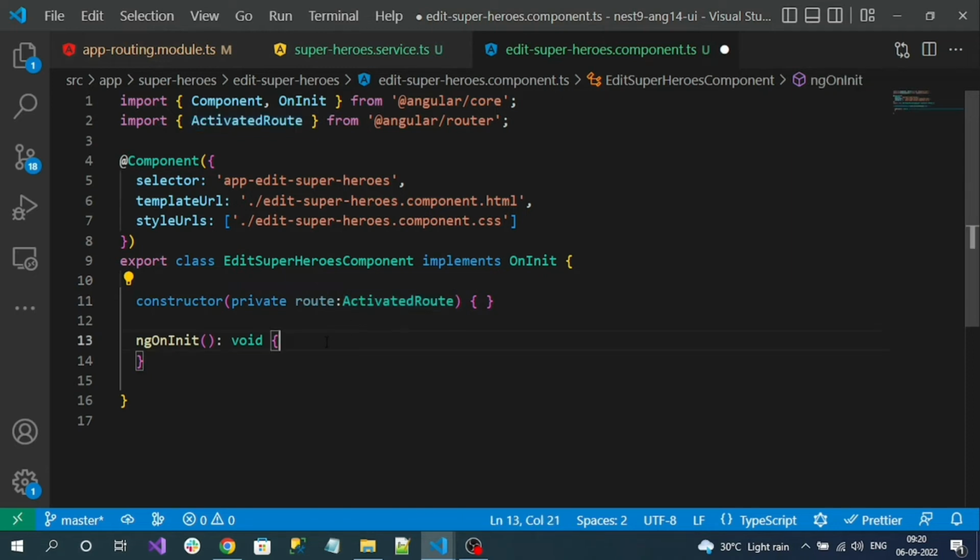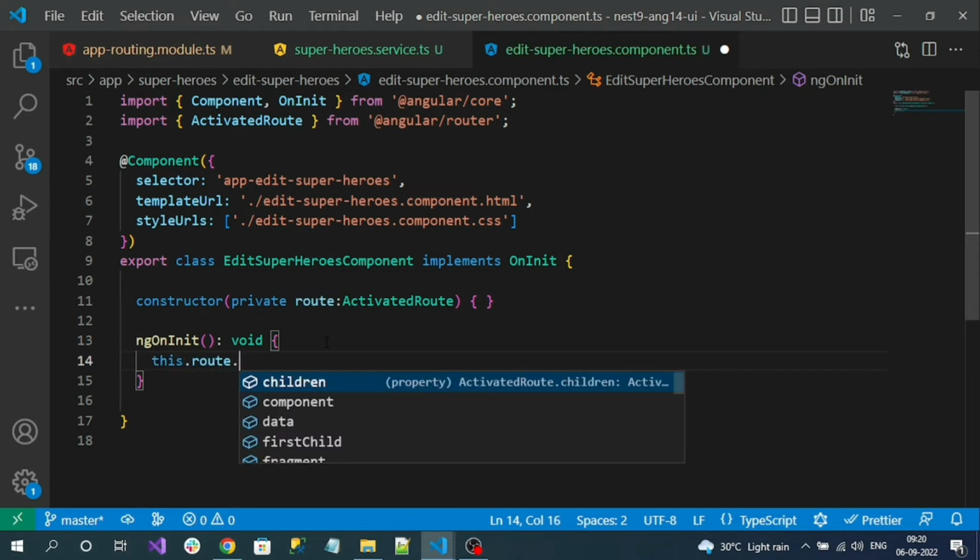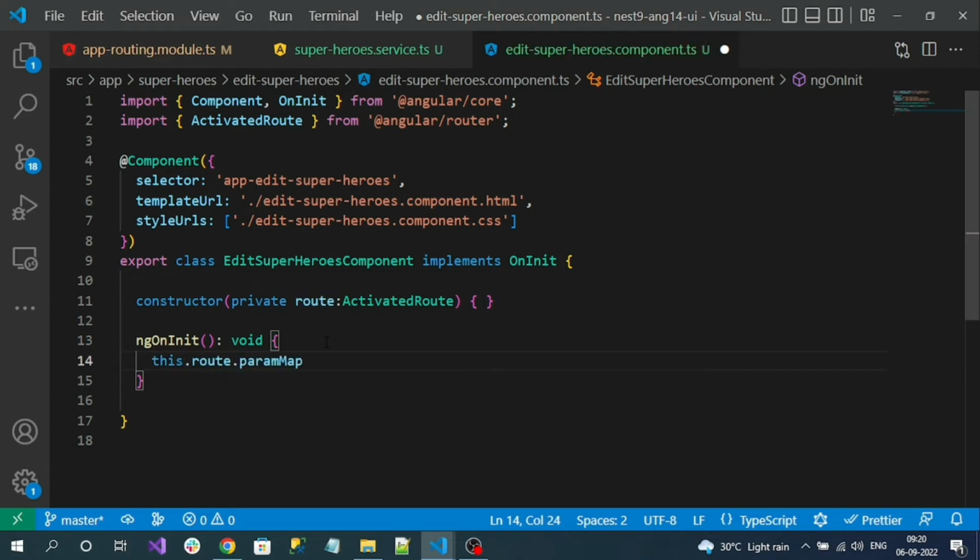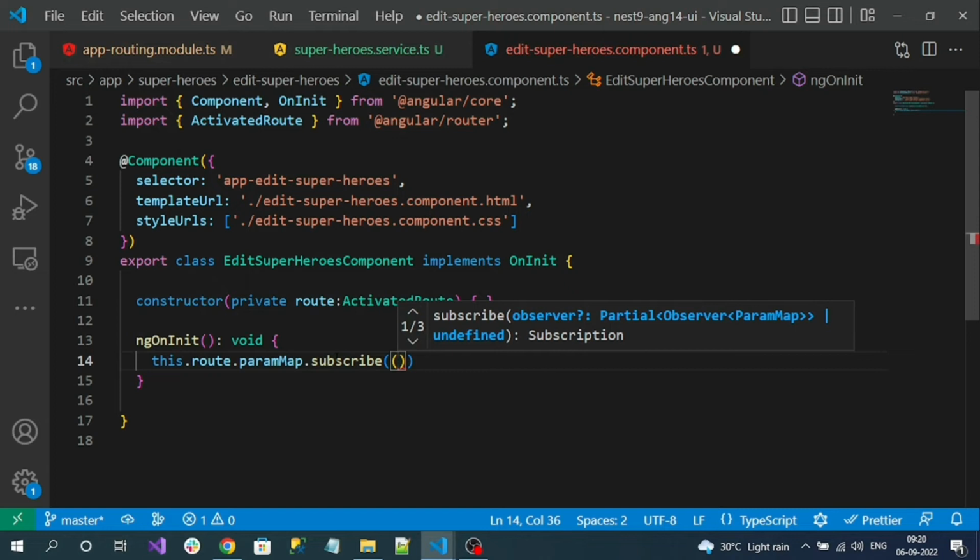To read it, I'm going to use ngOnInit, because on component rendering we depend on the ID value. So let's read it: this.route.paramMap. It is an observable, so subscribe to this paramMap, with params as any variable name.